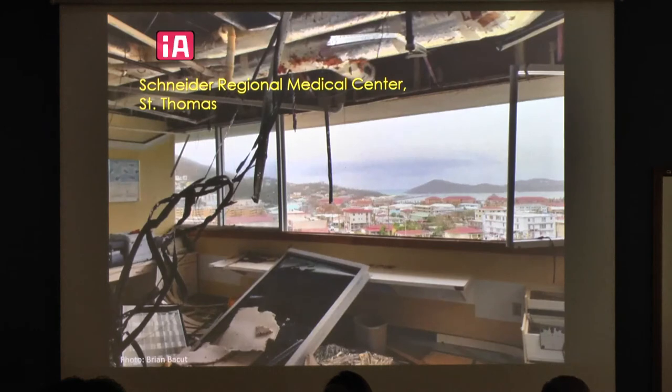The medical center, the hospital. One of my graduate students, Mariah Sevier, was pregnant at the same time I was, and she actually gave birth during the hurricane while the roof was ripping off. She's got an incredible story. She was on some TV show, and Michael Bloomberg, when he sent down a bunch of supplies to the Virgin Islands, offered to send her to her family in California on a private jet, so she took that offer. But she's back now, and she just finished her thesis. Actually, she's turning it in today, so I'm very proud of her. She got it done.